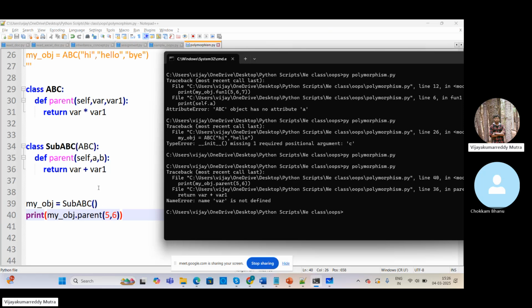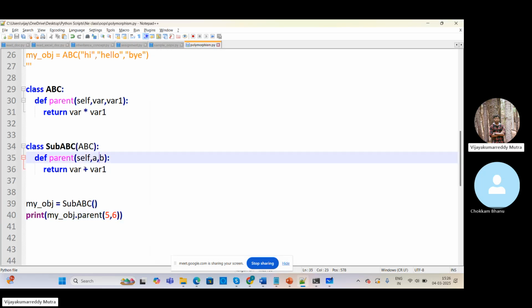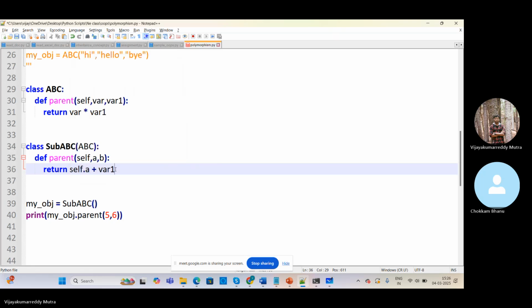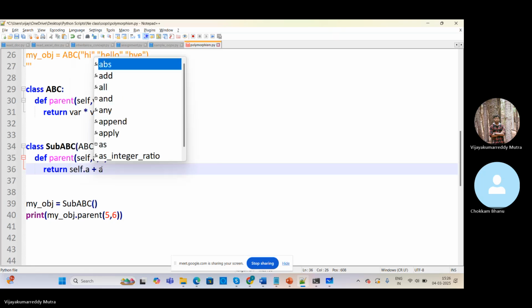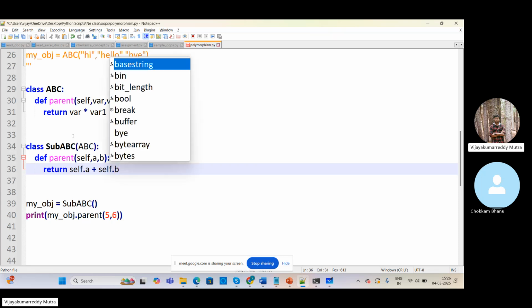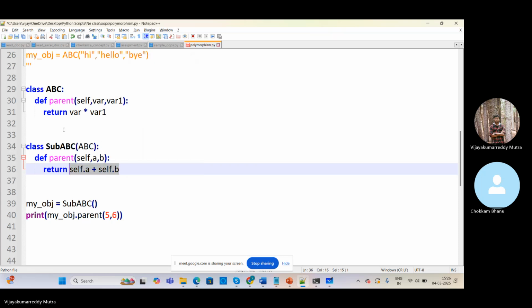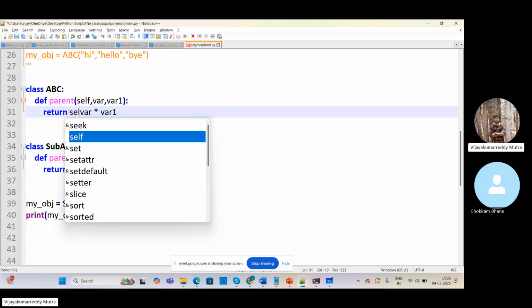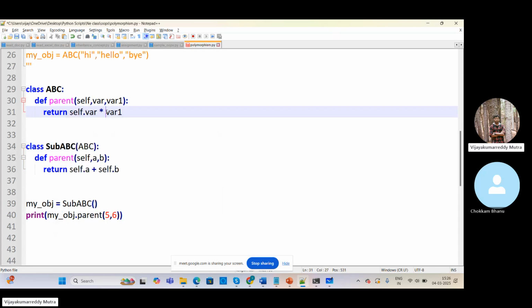Okay, something got messed up. Oh, sorry. Here we gave a and we are passing that. Sorry, guys, self dot a. Okay, this is fine. Instead of var directly, let me take self instance variables only, not local variables.